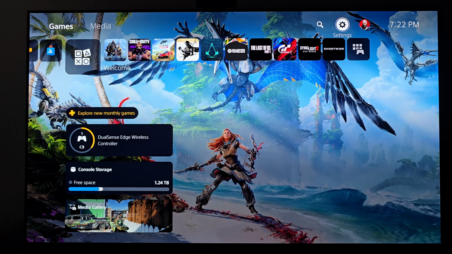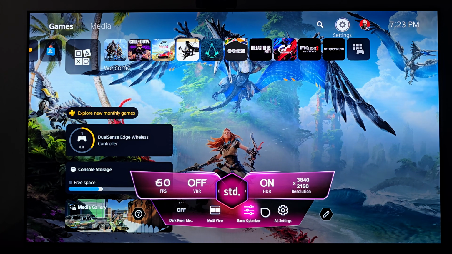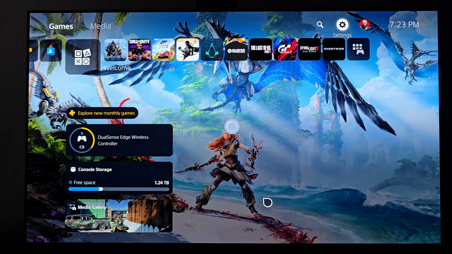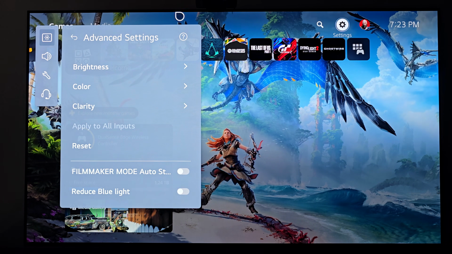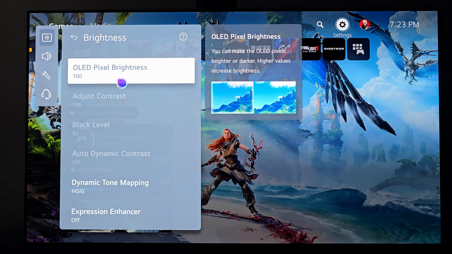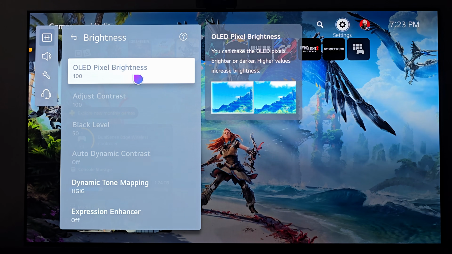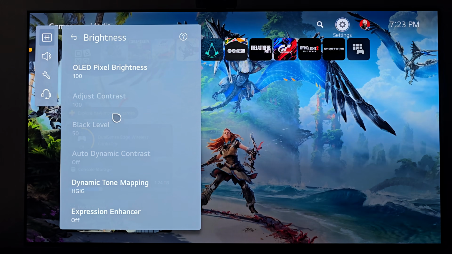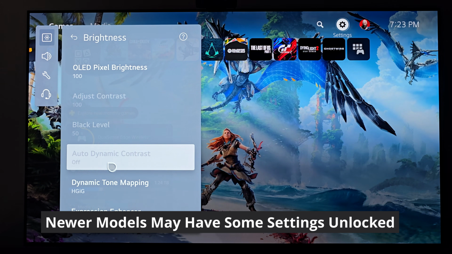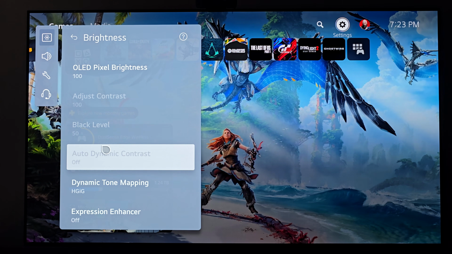All right, next let's make some changes back in the display. So let's go ahead and tap the settings button. We'll just go ahead and do it through the dashboard this time. Let's click all settings. And the next thing I'm gonna do is head back into advanced settings, and we're gonna go through brightness here and just take a look and see what's going on. So out of the box, HDIG, you're gonna have OLED pixel brightness 100. Anytime you're dealing with an HDR image, highly recommended to keep your pixel brightness all the way up at 100. So we're gonna do that. For whatever reason, LG, at least on the C3, has locked down a lot of the settings in HDR, which is super annoying to me, but that means we just don't have anything to do here.